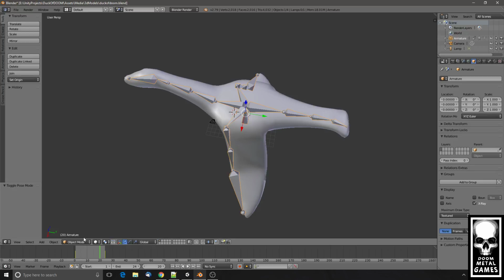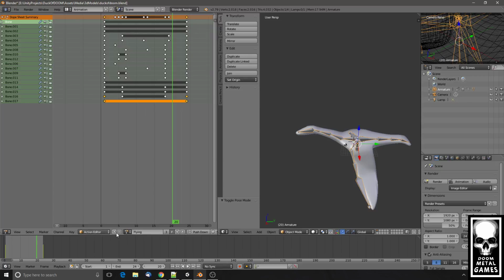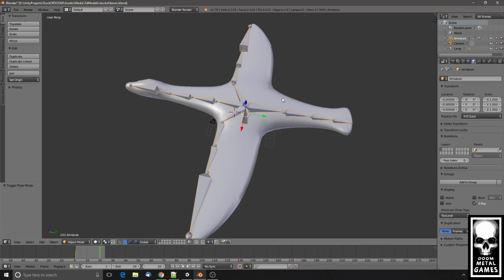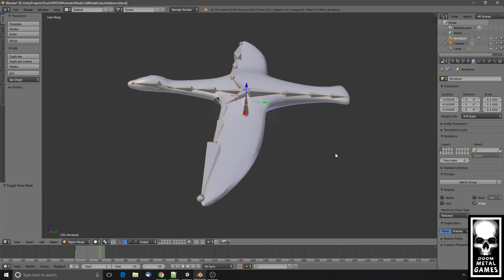And so, actually, go back to the base pose. Here we go. What I want to do now is unparent this bones from this, delete that, and then import the Duck of Doom and try to reuse this.